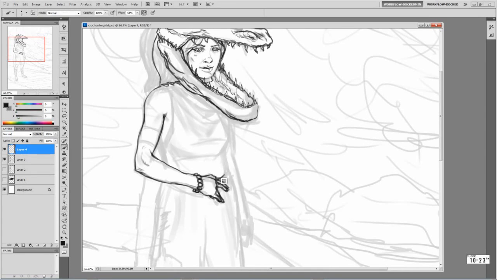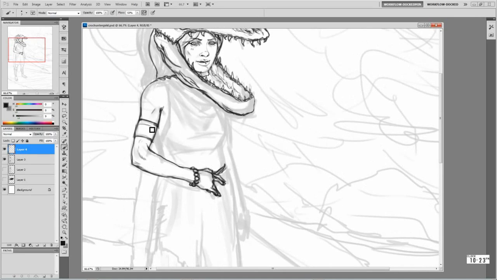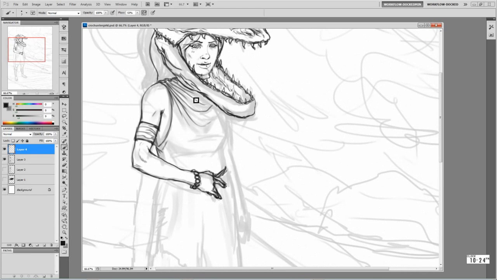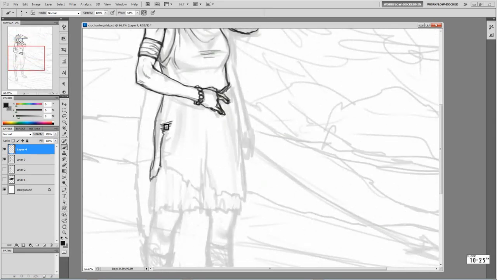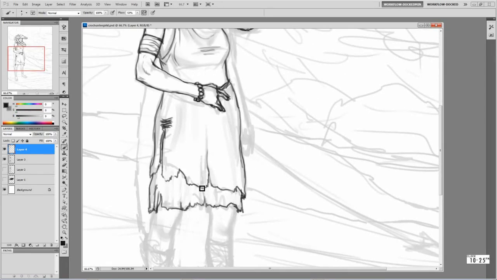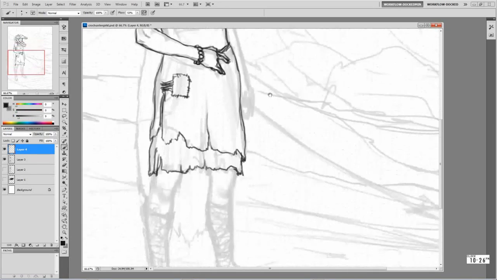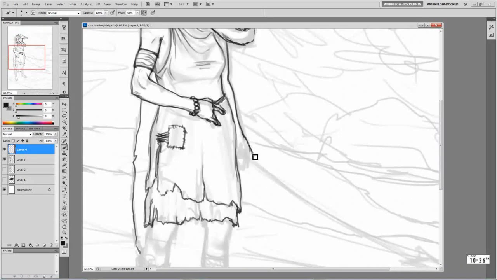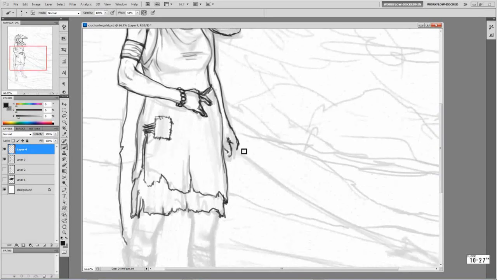And then when I go to sit down and draw, a lot of these things will be brought into the piece. So she'll be wearing things like leather. I've given her like bone armor around her shins and her feet, and that would protect her from crocodile bites and other nasties.